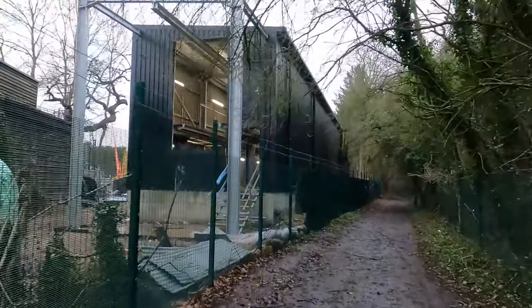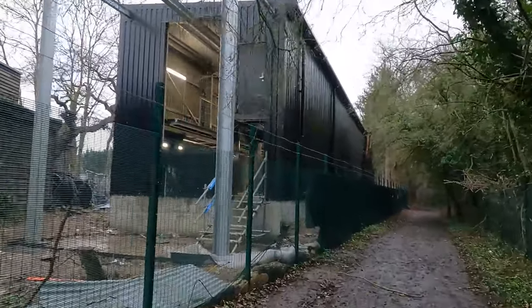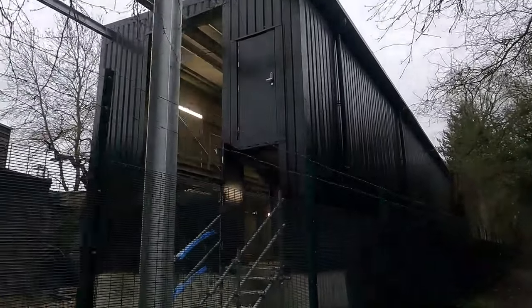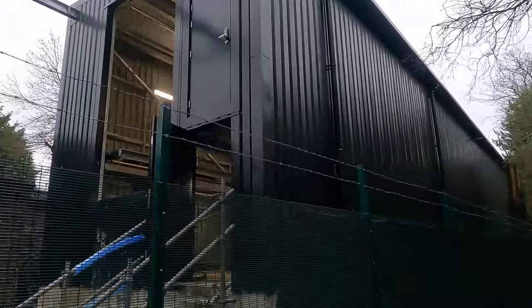So, starting at the back of the maintenance bay, guys, they've got some temporary steps there, and as you can see, some internal work's been done, so they've got some lighting in there ready for the arrival of the trains pretty soon, hopefully. Before we start the update, guys, I just got to say, look who we bumped into.